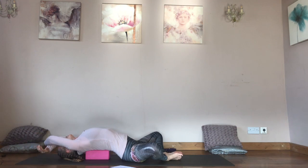And then just switching the cross of your elbows, letting gravity take your arms, so there's no effort. Your arms may come down to the floor, or like mine, they're not all the way down to the floor, but there's no effort. I'm not trying to hold my arms up in any way. I'm just trying to relax as much as I can.